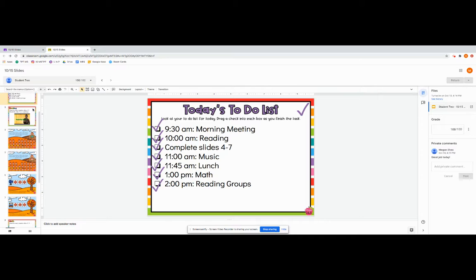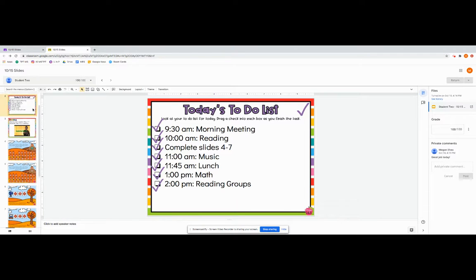So it's easy on the kids. They don't have to remember their sign-ins for a whole bunch of different things. It's all right here, and it's easy for the teacher because all you have to do is look in this one spot to check and see that they completed their work, to see if they understand it, and to grade it. It's all right there in front of you.